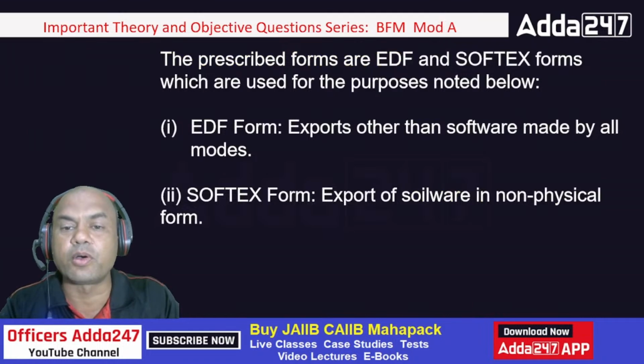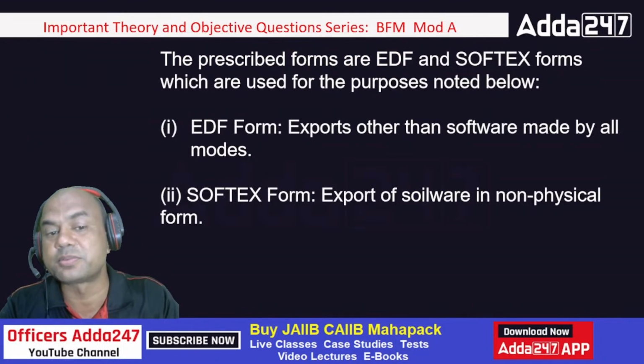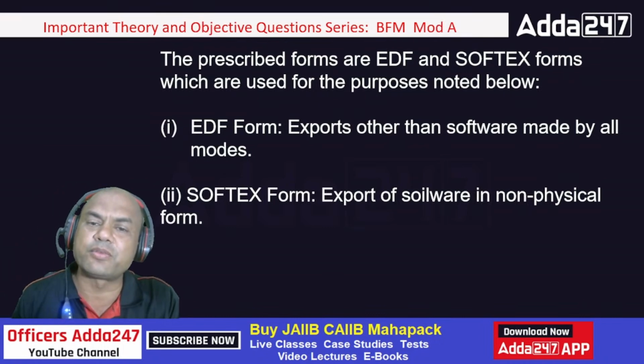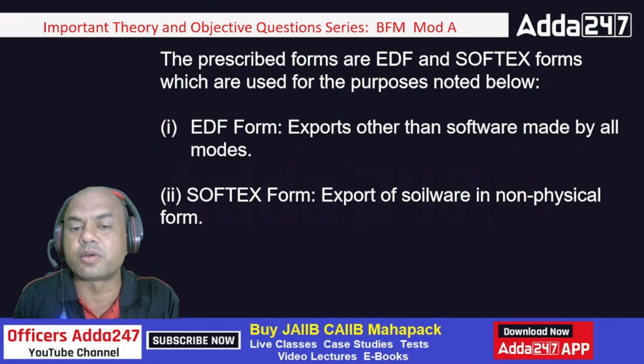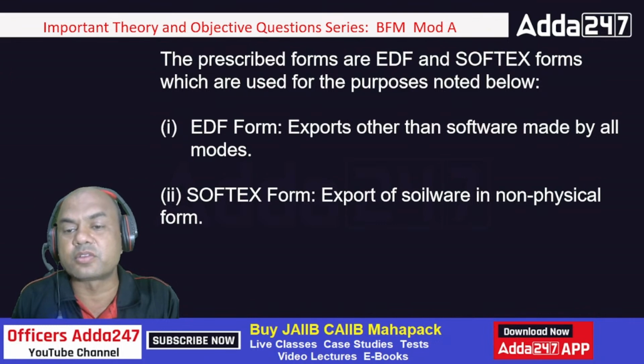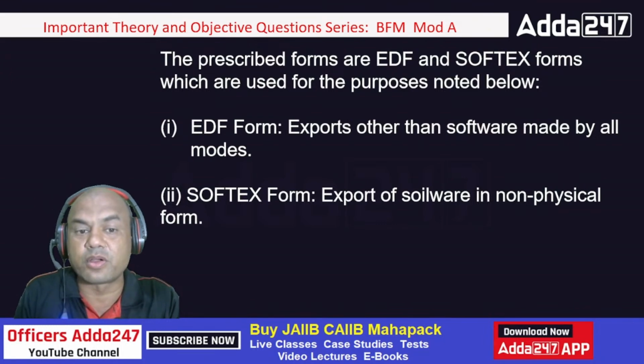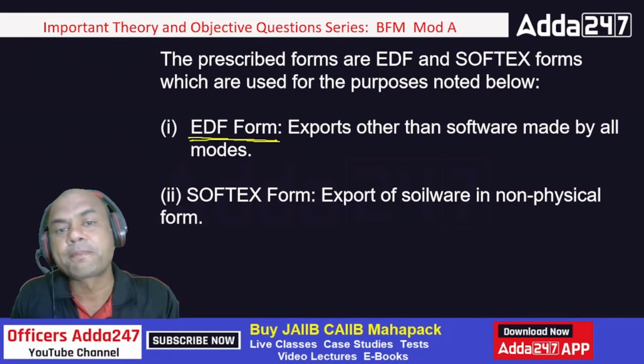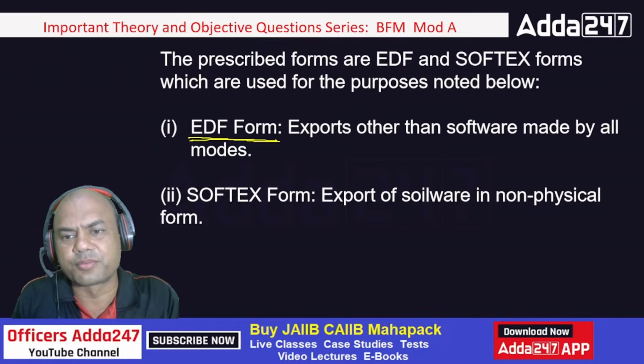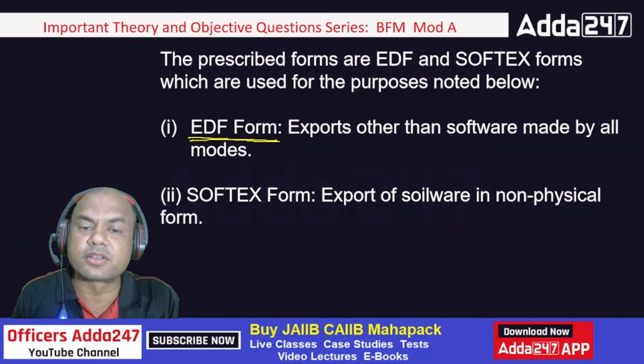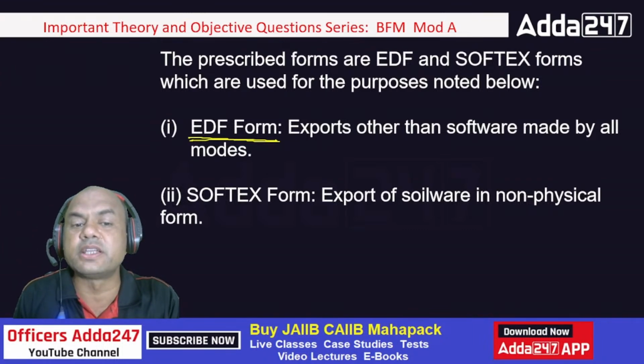The prescribed forms are EDF and softex forms, which are used for the purposes below. So what is this EDF used for and what is this softex used for? EDF is for exports other than software, made by all modes. If I do exports other than software, everything else will use this EDF form.